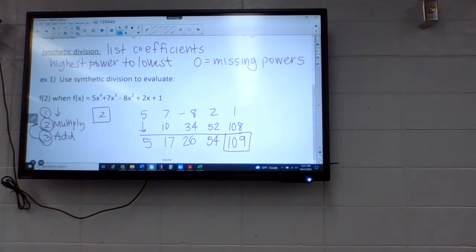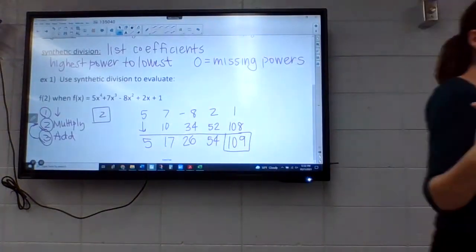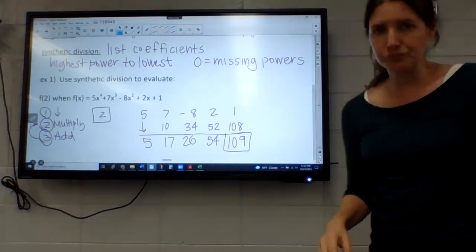So if you're working with a polynomial and you prefer to do this, especially when it has so many terms, I think this is a lot easier than the other method, because with the other one, I was almost positive I was going to make a mistake if I wasn't using my calculator. So it's nice to be able to do this without all that multiplication, without my calculator. Okay.